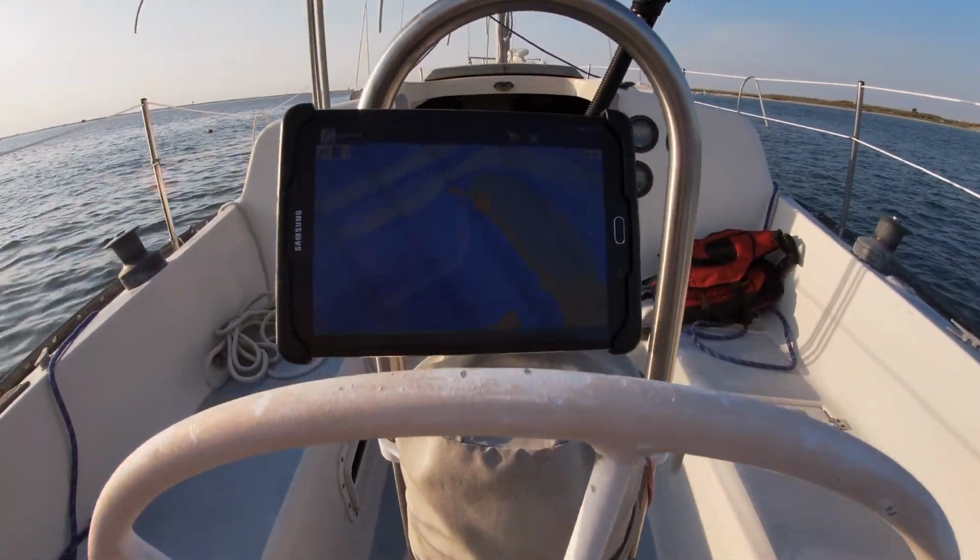This is what I've got. Finding it kind of dark, but there's just so much sun in my face that I don't know. Hopefully we can see that.